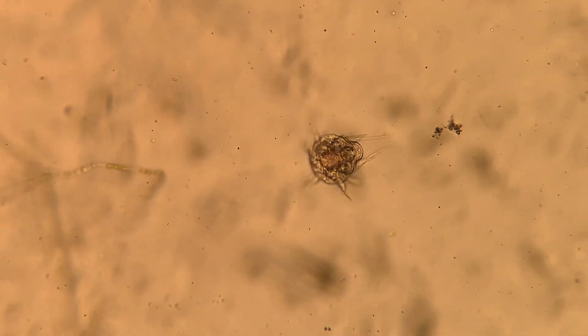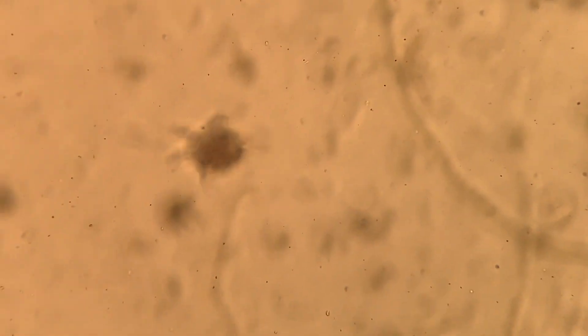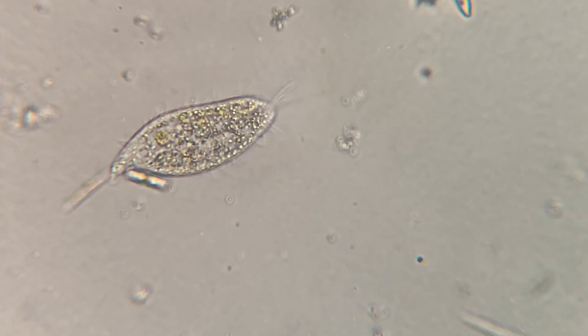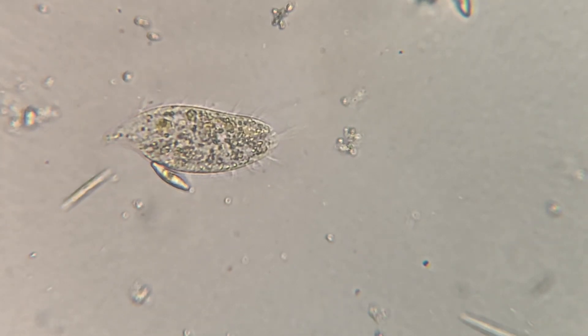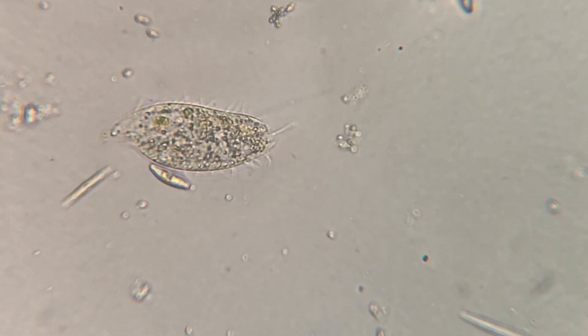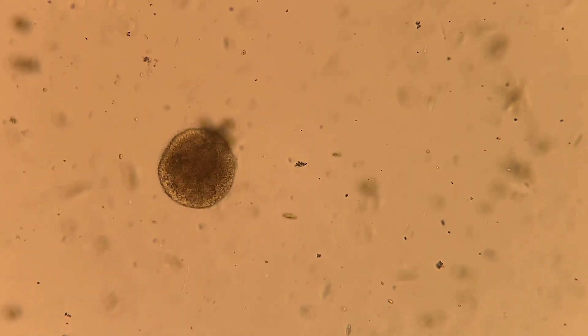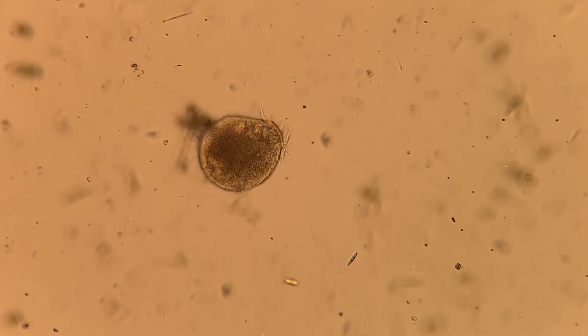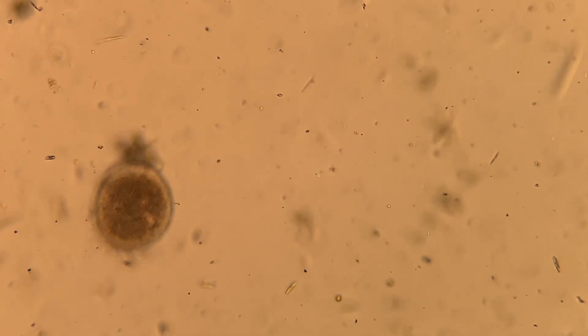In this sample, there were a couple of copepods, also known as cyclops. These guys are pretty cool — kind of microscopic crustaceans. There were also a bunch of ciliates in this sample, just little guys that looked really fuzzy all around. Honestly, I'm really surprised by how much I found in this sample, especially the variety. This was all found inside of and attached to the ice, so it's pretty cool that these guys were all able to survive.